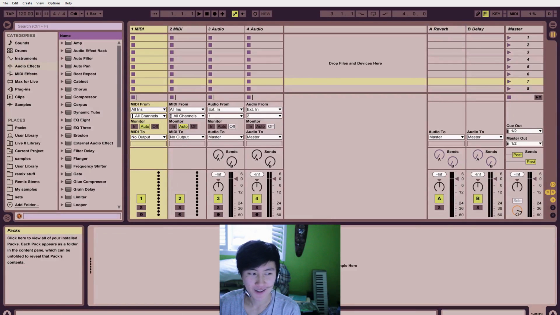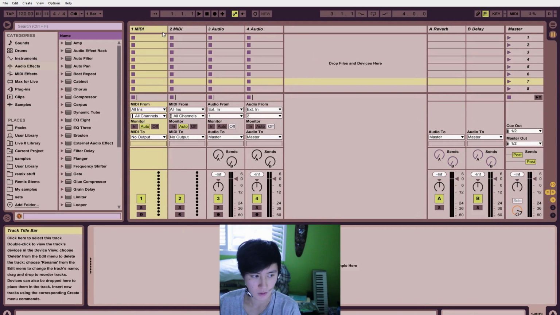Hi, welcome to a brief tutorial on Ableton's interface. If you first start out, you're going to be seeing this really cluttered layout, and it's really confusing at first. But once you get into the routine and how everything is, it makes it really easy to get your ideas flowing.